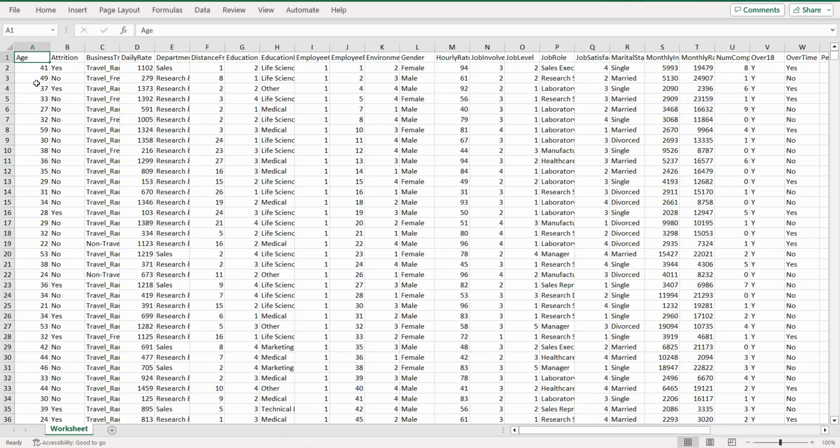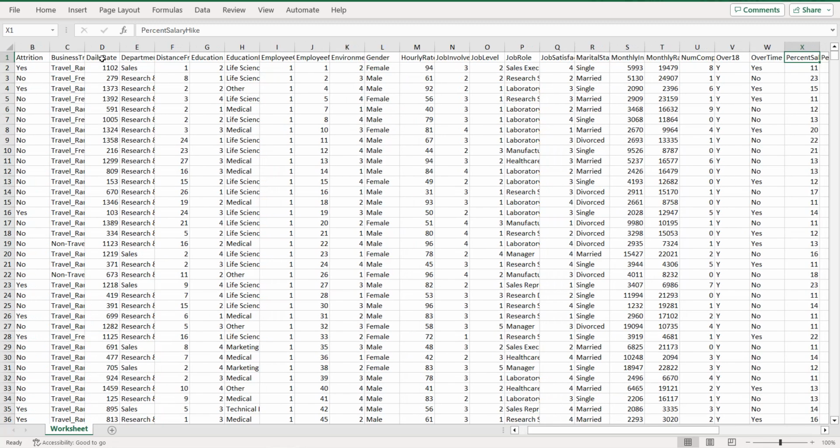So the first column is the age, then we have the attrition, business travel, daily rate, the department, distance from home, education and education field, employee count, employee number, environment satisfaction, the gender, so male or female, the hourly rate, job involvement, job level, job role, and job satisfaction. Then we have marital status, monthly income, monthly rate, number of companies worked, over 18, so all of them are over 18, overtime.